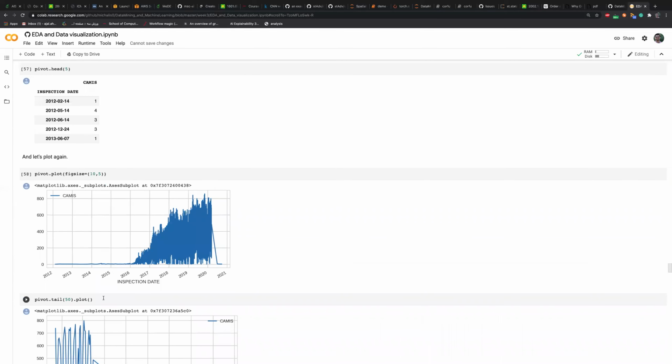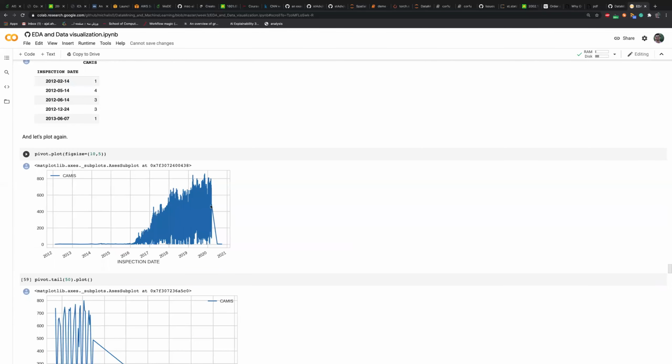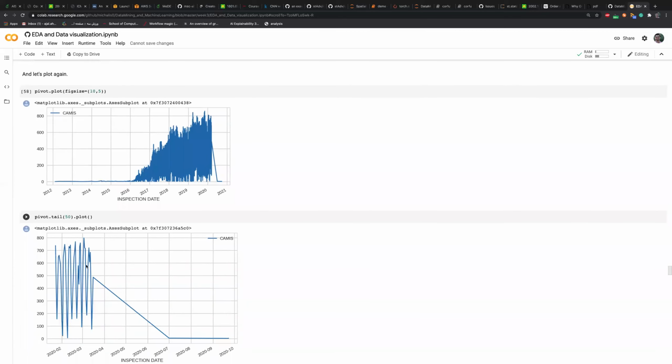You can also have the same plot, but only for the last 50 data samples, and you will get a more visible plot.